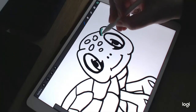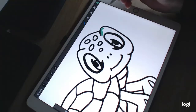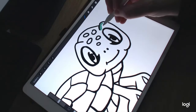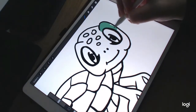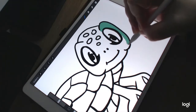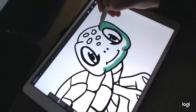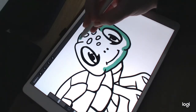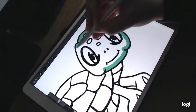So using the dark green, I like to go over and just do the outline of the shape first, making sure again that it's on a separate layer underneath the line artwork. I find this quite therapeutic actually. It's just like drawing, something about drawing. You can be having one of the worst days and then you go back to doing some drawing.